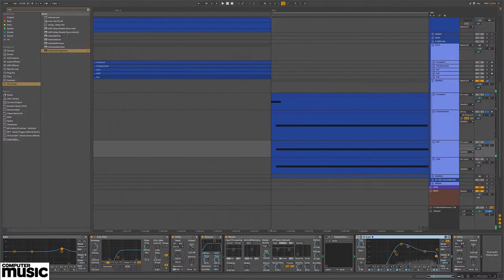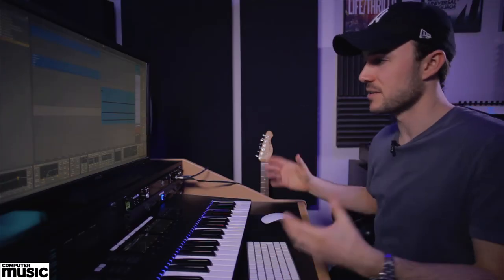Again here, I'll just switch back to how I had before. I'm filling up a bit of the low mids here, taking away a lot of that really, really high stuff. Essentially, when you're working with white noise, it's going from 0 hertz right the way to the top. So there's a lot of unwanted high stuff there. So yeah, you really do want to take the top off there.